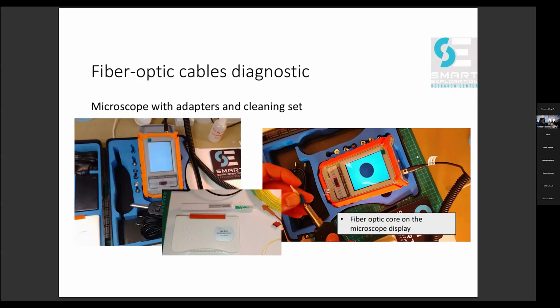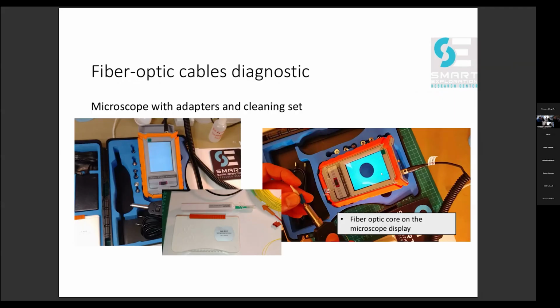And we can observe the middle of the fiber optic, and that black spot that looks like an eclipse is actually the core of our fiber optic, and on this device the connection has been cleaned, so it's perfectly clear. We can see a black spot on the white bottom.